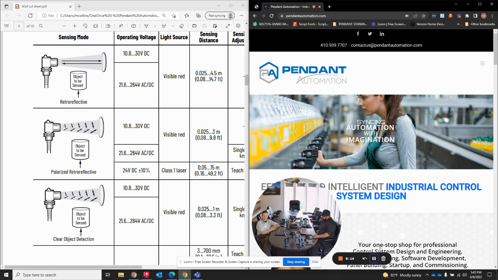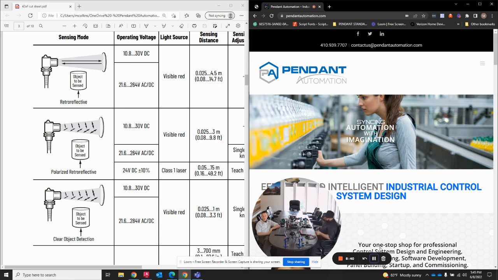Mm-hmm. We used to get calls all the time where the customer would send a box sideways and the tape would catch and it would look like two boxes when it was one, and it's just not worth it. Pay the extra 10% or whatever for peace of mind and use the polarized retroreflective. Absolutely. When you're out there troubleshooting, trying to track the leading edge of a product, and every now and then you're getting two blips, you're going to wish you paid that extra buck or two for that.